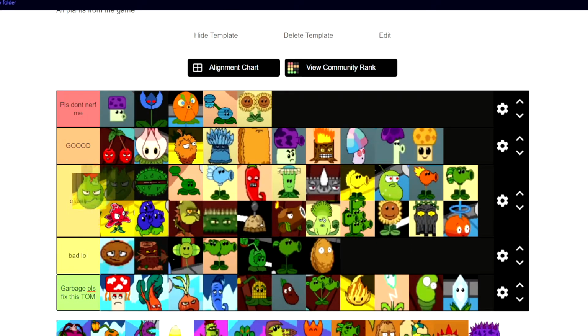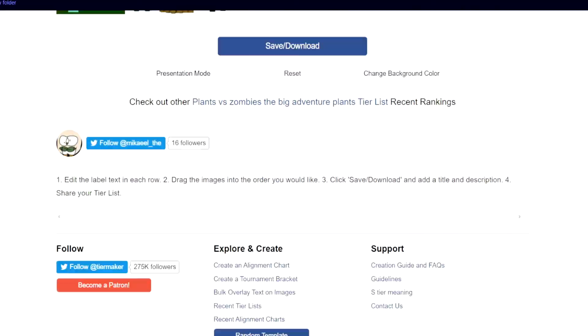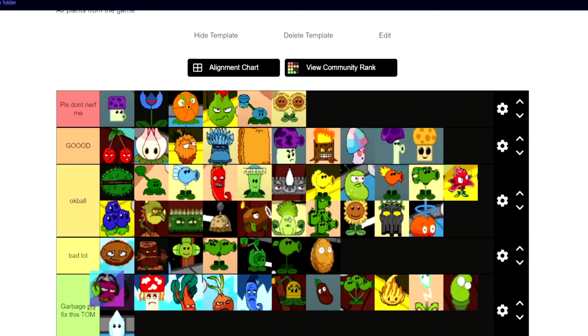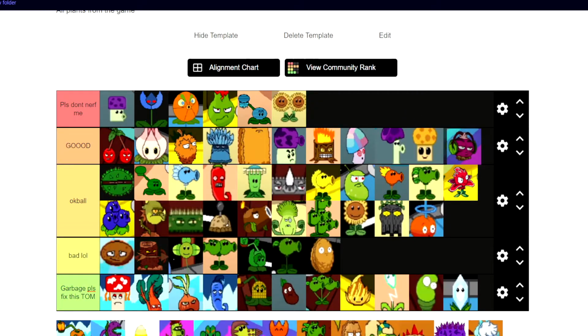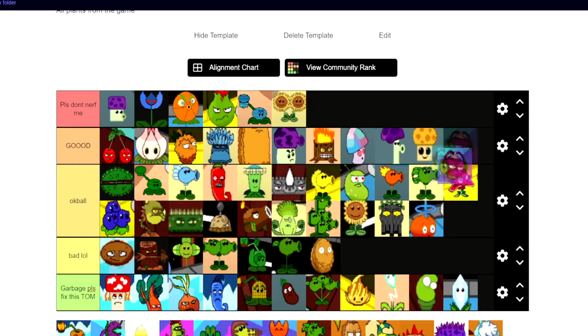Lava Guava is Please Don't Nerf Me tier list. It's good, really good damage. It's really good. That's all I could say. It's like the original, like the PvZ2 one. I don't think it even had nerfs or buffs. It was just good.